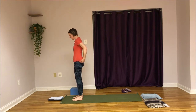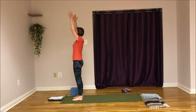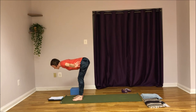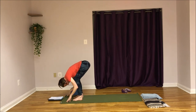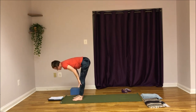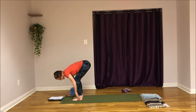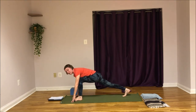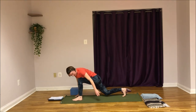So let's do it again here, starting the same way, inhaling up, exhaling open, soft knees, flat back as you swan dive outwards and downwards. Pause for that halfway lift, Ardha Uttanasana, stretch the tailbone and the crown apart. And then exhale, bring your fingers down. Step only your right foot back this time, bring the toes down to the mat. Now lower your knee down to the ground.